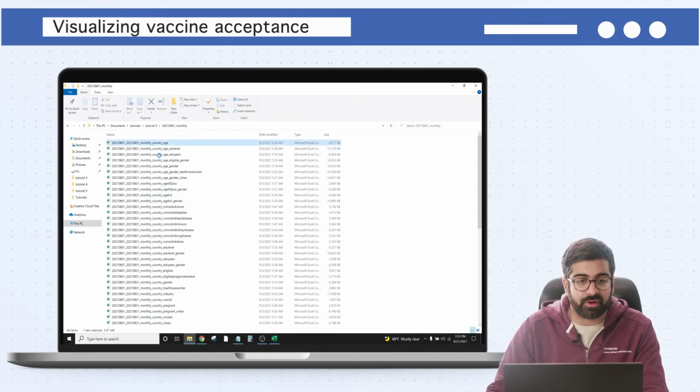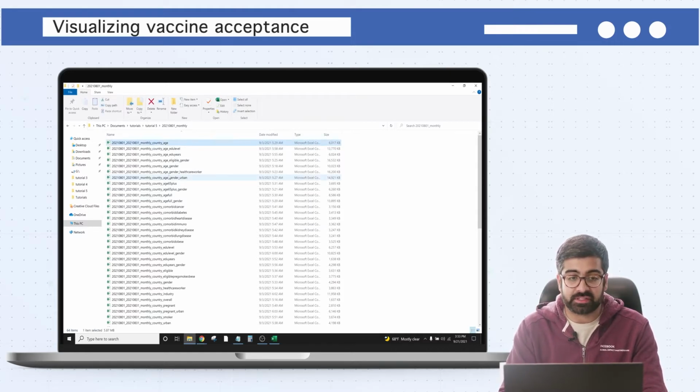The first part of the file name of the first one here is basically the date again. And you can see here it's from August 1st to August 31st, 2021. And this corresponds to the file that we downloaded, which was August 2021. It's reminding us that this is a monthly data set. It's also letting us know that it's broken down by country. And this last section here is letting us know how else it's broken down, in this case by age. But as you can see here, there are 64 different demographic or other breakdowns or contingencies that are available.